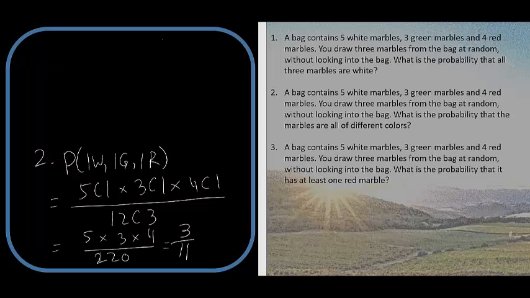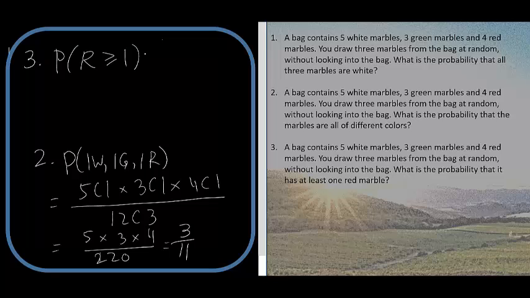So next, in this case it says you need to find the probability that it has at least 1 red marble. At least 1 red marble means you can have 1 red marble, you can have 2 red marbles, you can have all 3 red marbles because you have 4 red marbles available. Now this problem we can solve in 2 different ways. So the first one, you say that the probability of red will be greater or equal to 1, at least 1.